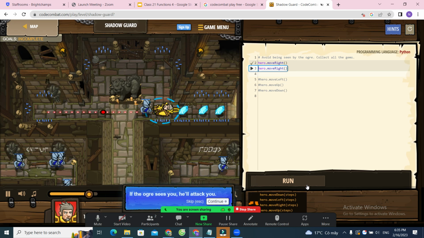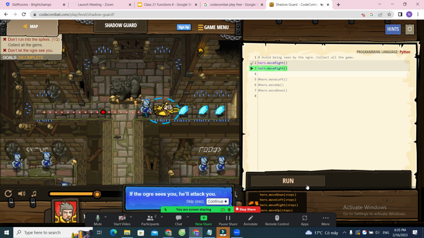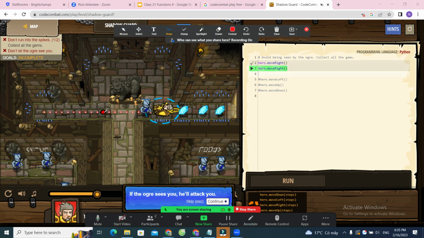So you cannot do that. So we have to think of another strategy. So instead of moving straight forward like that, what we need to do is that we have to go curve, right? Go indirectly like this, right? Then the orc will not catch you. You have to go in this route, and I got the right command. So the hero wanna go on that route, okay?